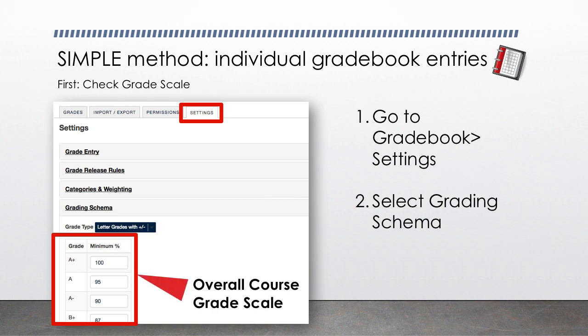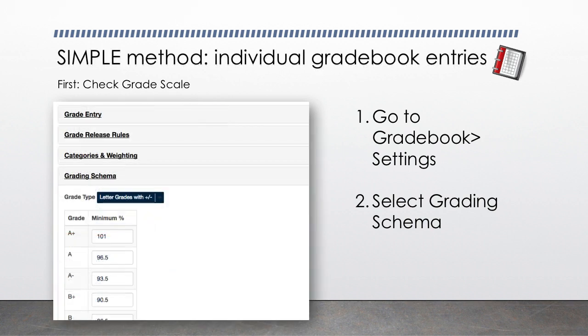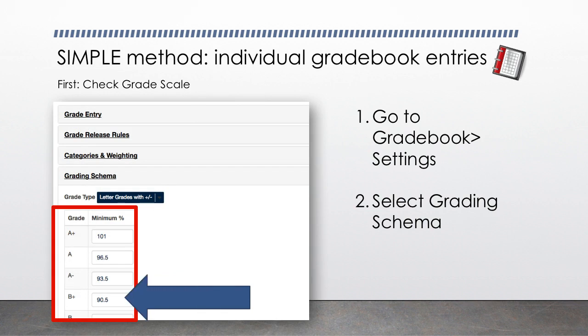This specifies the minimum percentage needed to earn the course grade specified. Notice that the default scale does not take rounding preference into account. I'm going to replace the default grading scale with the one used by the university, taking rounding into account. There. Now, this means that a student whose individual gradebook items earn a 90.5 course grade earns a B+ for the course.